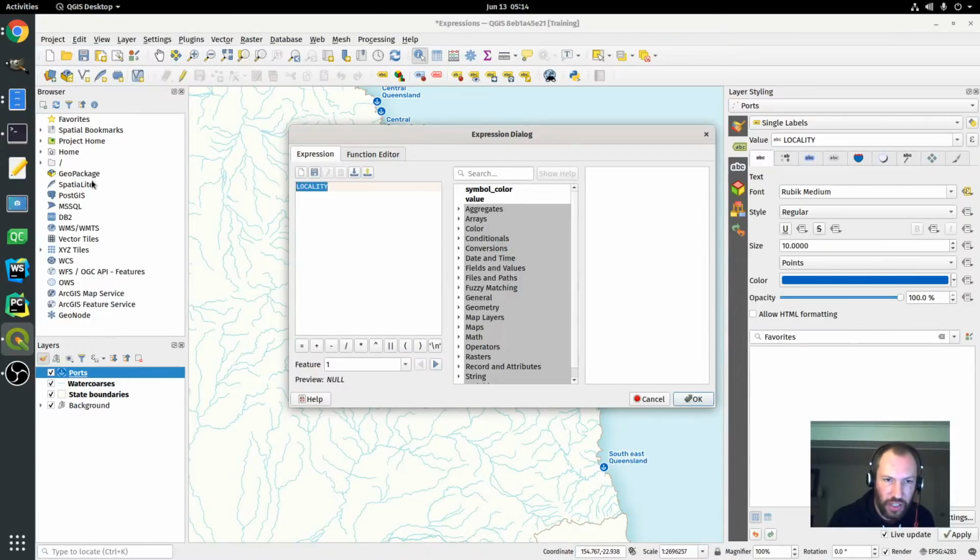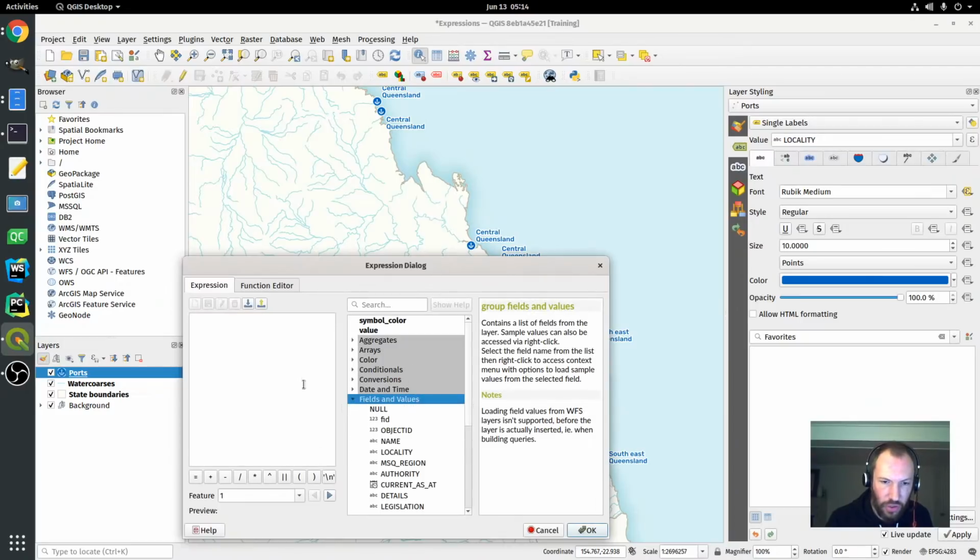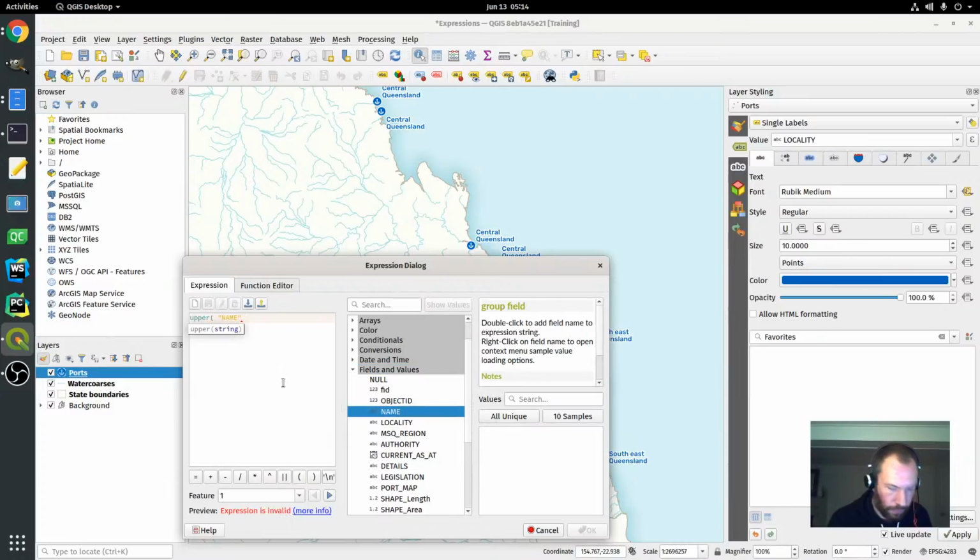So I could change this and say, actually, I want my labels here to be an uppercase version of the name, followed by a space and the locality. So I've just strung this expression together to say, get the uppercase value of the name column, followed by a space. This little character means concatenate.